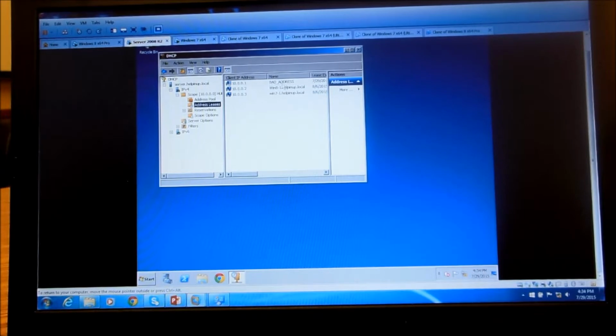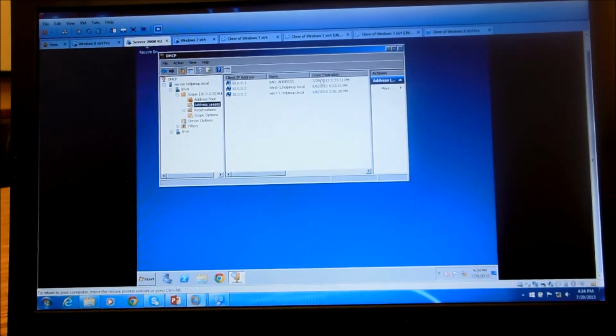Now for some reason, not quite sure why, our server address, which is 001, shows up as a bad address. Also this is saying that the lease expiration is today in an hour. I'm not quite sure what that means, so we'll just let it go at that.